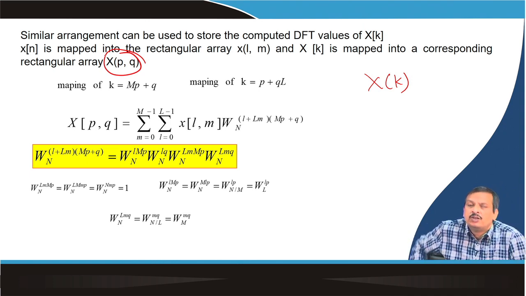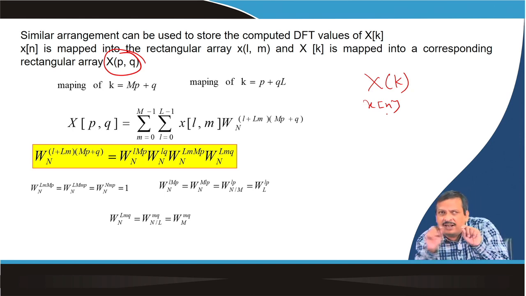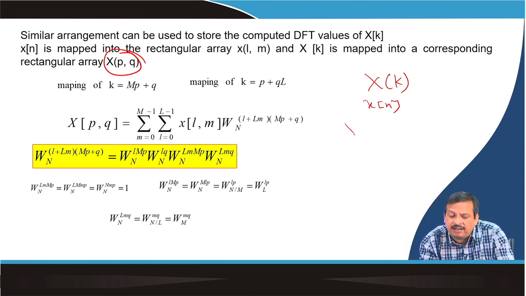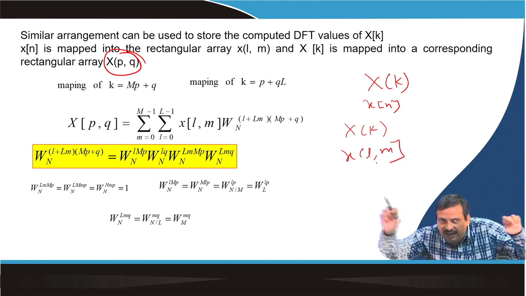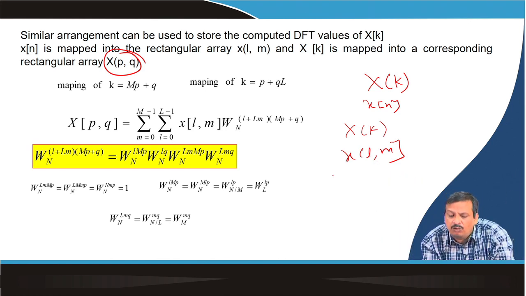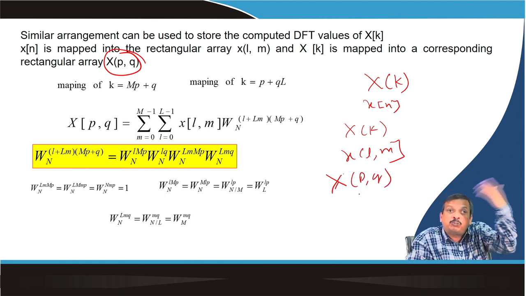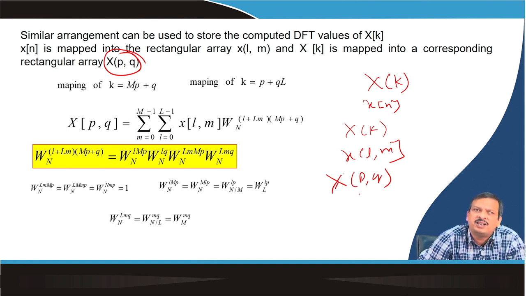Okay or not? So, now that x of n, when it is expressed in a single dimensional array, then I get x of k. Now, I have an x of Lm, a two dimensional signal, as in an image, a two dimensional array. Now, I should have an x with two dimensions, p and q. L and m, both the dimensions will be there. So, in the transform domain also there will be both the dimensions, it is not only xk, it will be x of p and q.